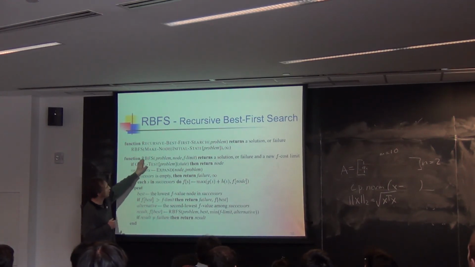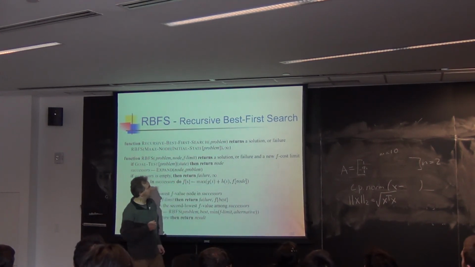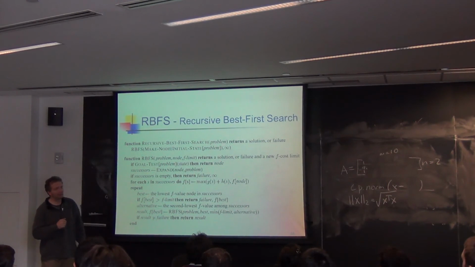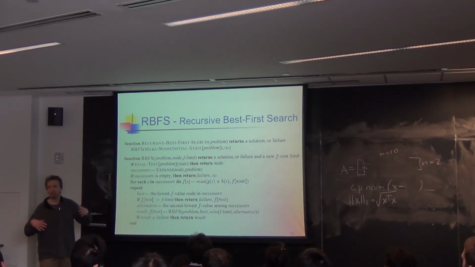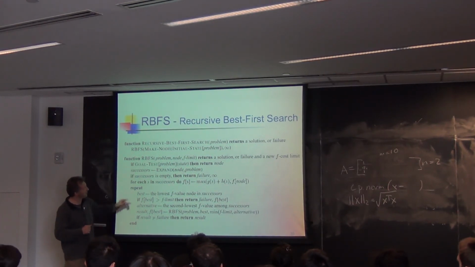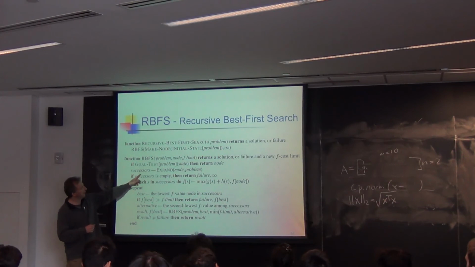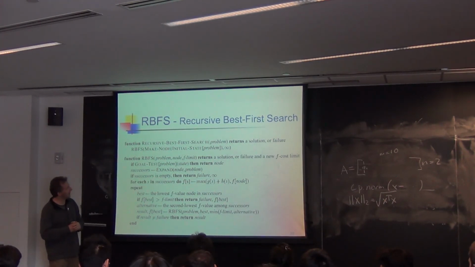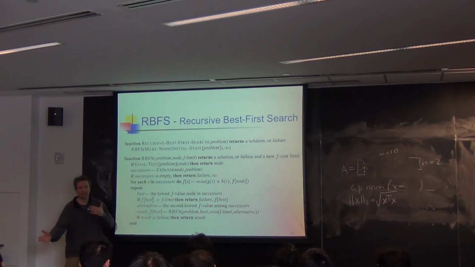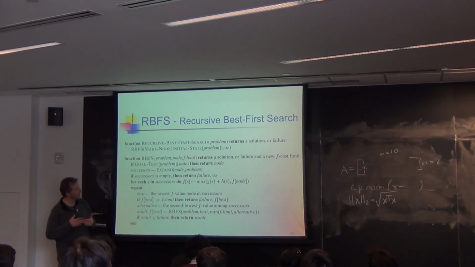But the idea here is that you start off with the initial state of the problem, and then you start off with basically a threshold, initially infinite, with no bound. And then you call this recursive best first, and it says, if you look at the node and it's the goal state, beautiful, return that goal state. Otherwise, expand the successors, and if the successors are empty, meaning that you can't generate this one, then you return failure from that particular invocation of the RBFS, and return back an infinite value for it.